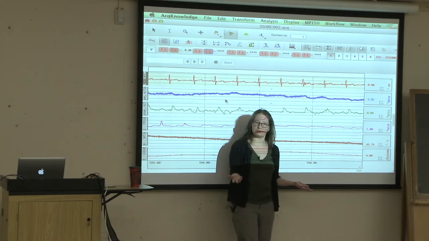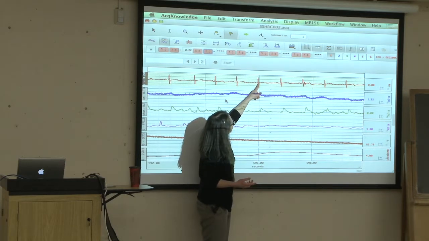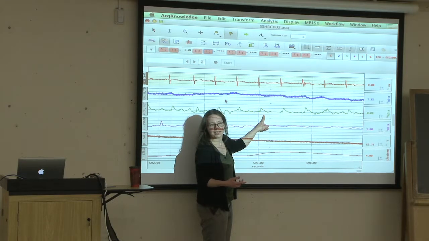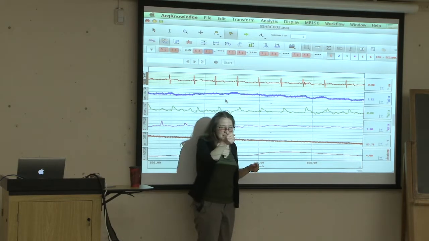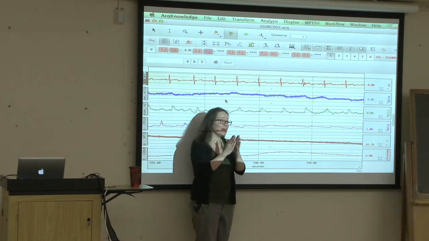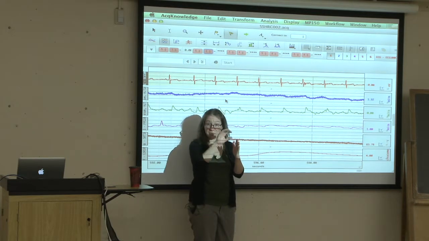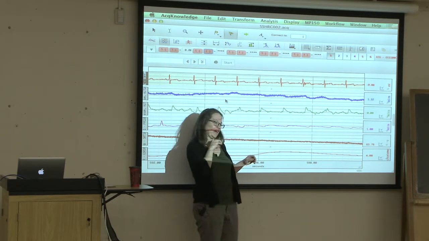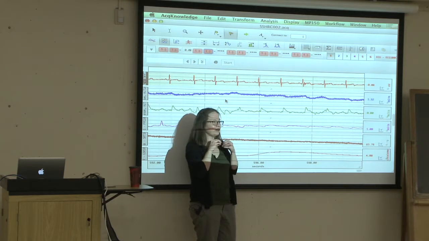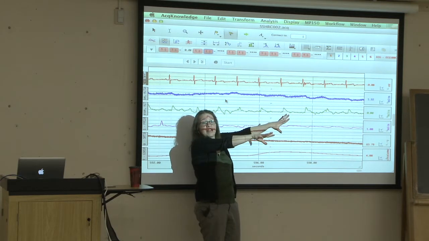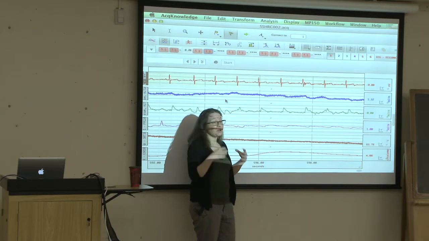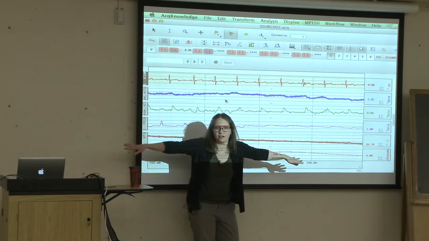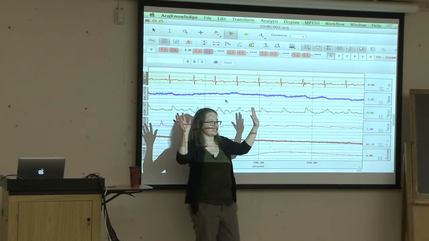Now, why would there be a surge of blood? It's because you notice that the heartbeat precedes the peak on this line just a little bit in time. So your heart beats electrically and it contracts, and then pre-ejection period is that time in between the electrical beat and the contraction, when your left ventricular valve, which is the one that connects to your aorta, opens up and expels blood out into the whole body. So in that moment, there's this surge of blood in the torso, but then very quickly it gets spread to your arms and legs and everywhere else in your body.